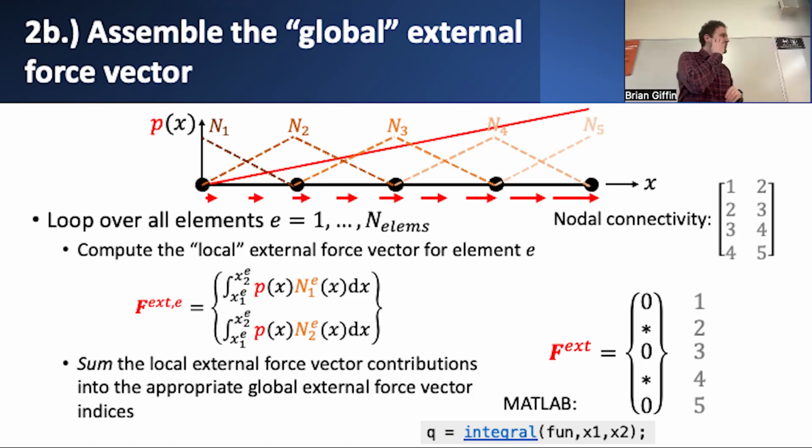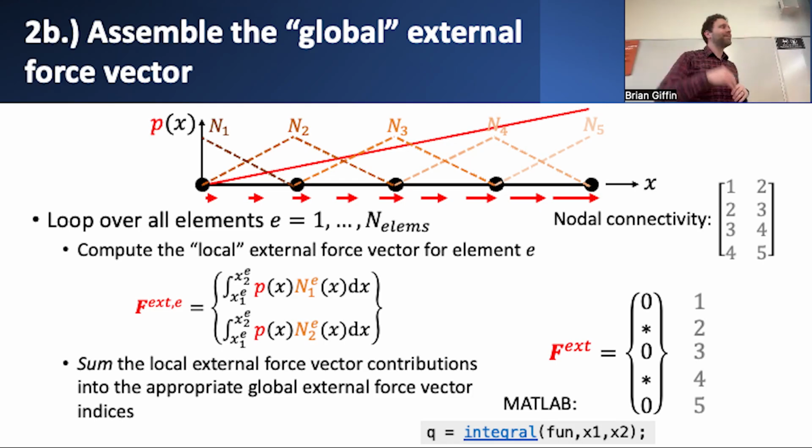But remember, in order to evaluate those contributions and sum them to the corresponding entries in this vector of external forces, we have to compute these integral expressions involving the product of that spatially varying function P, the distributed load function, multiplied by the shape functions of each individual element. And we could do that by integrating over the whole structure, or as we'll do in this example, we do it by computing these integral expressions on an element by element basis.